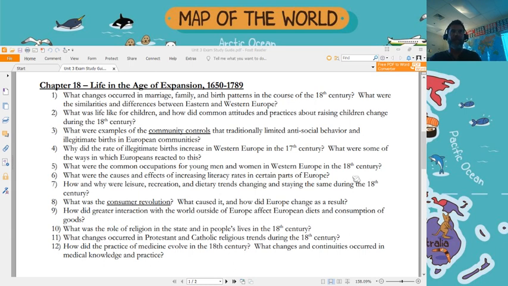Anytime you would have to get cut open was a dangerous thing and would increase the possibility of infection and death. And there were still a lot of people in Europe who simply went by old ways of doing medicine. So things like the four humors theory that we talked about, and leeching and bloodletting as a treatment. But generally speaking, it was getting slightly better, but not really that much better in the grand scheme of things. So that's it for chapter 18.